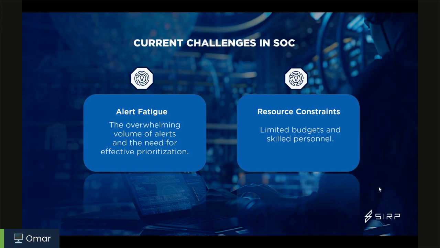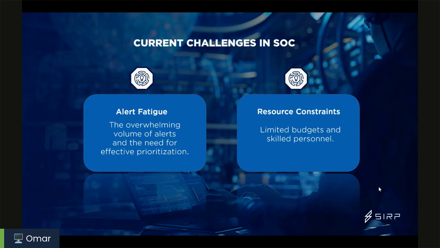And this constant influx of security alerts can lead to important incidents being overlooked, and this can also cause burnout among the analysts. So for this reason, effective prioritization of alerts is crucial to ensure that critical threats are addressed promptly while minimizing the noise of less significant alerts at the same time.